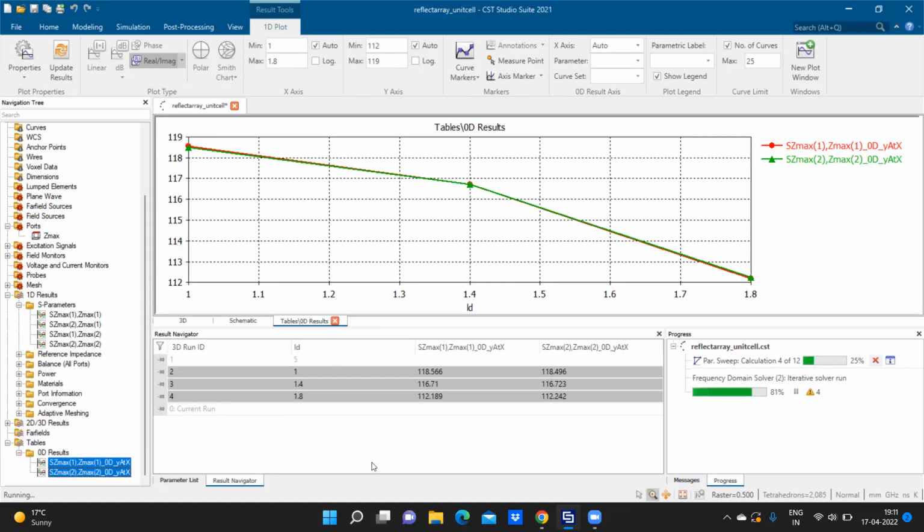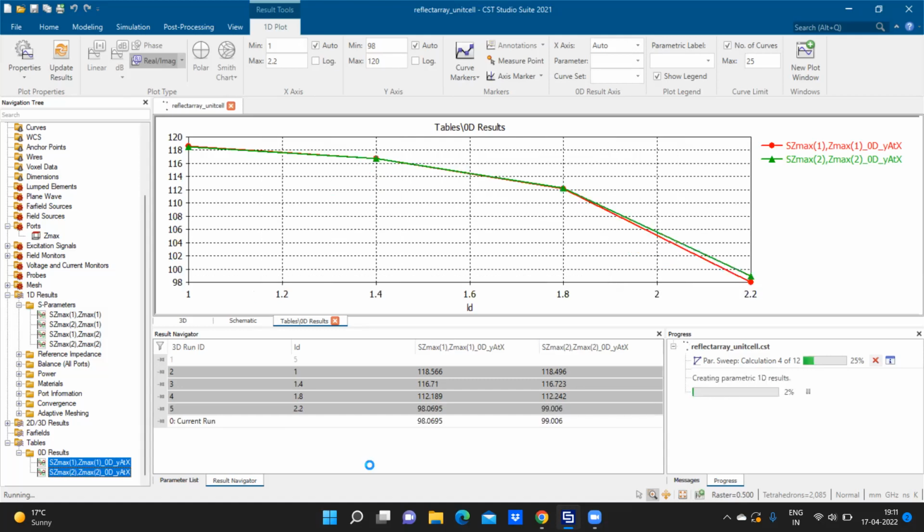There is no variation, which means it is a dual polarized one. If you plot, for example, a rectangular patch, you can design a rectangular patch there instead of the cross dipole, and you will see it varying for the two modes. But if you select a square patch, you will get the same results for both cases because it is dual polarized. But with a rectangular patch, you will get different phases. That you can see as evidence also. So now you got the point?